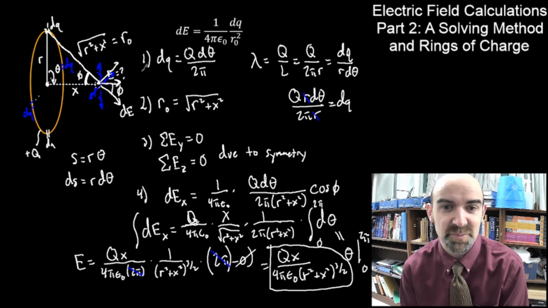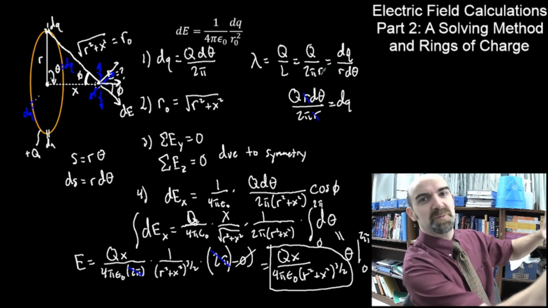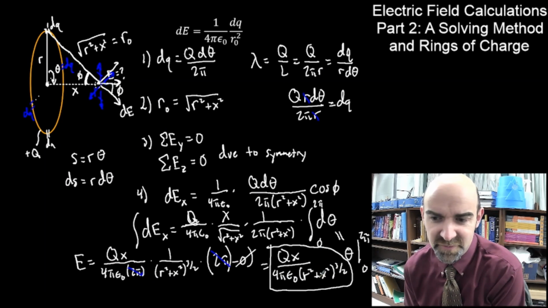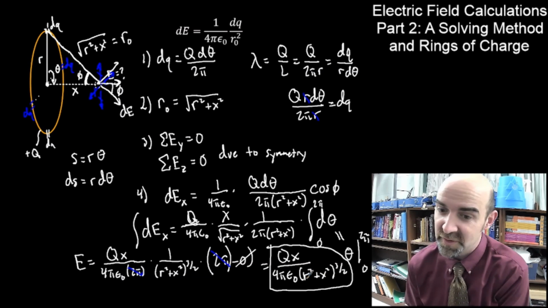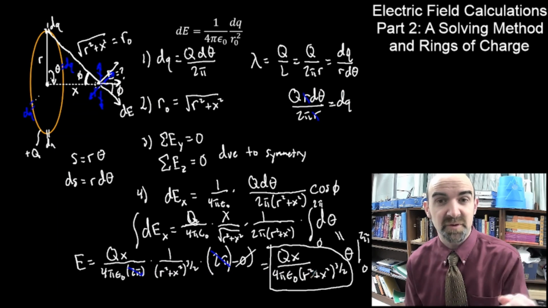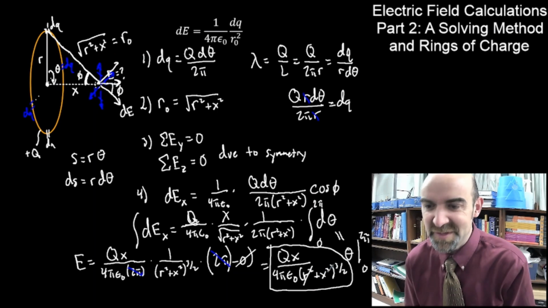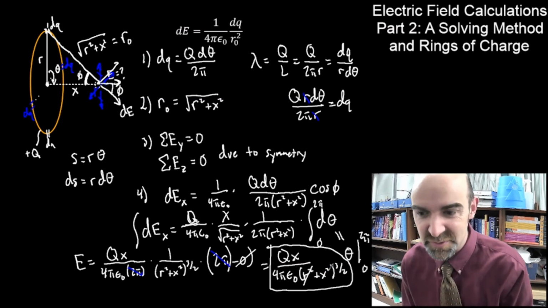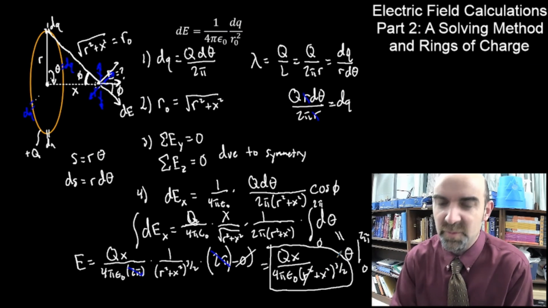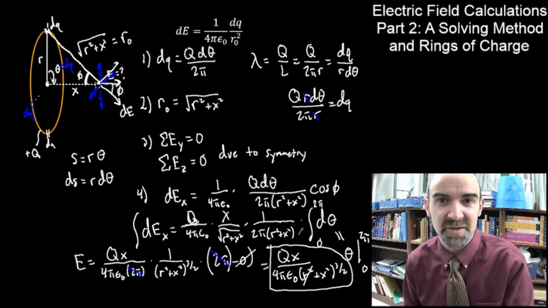And what happens as x approaches infinity? Well, we'll get farther and farther away from this hoop, and it becomes, from our perspective, smaller and smaller. It becomes like a point charge. And sure enough, when x becomes much greater than r, r becomes a very small number compared to x. It essentially has no impact because x is going to be so monstrously huge. And so we'd have down here x squared to the 3/2, which is x cubed. And when we take x divided by x cubed, we get an x squared. So this becomes q over x squared, like a point charge.